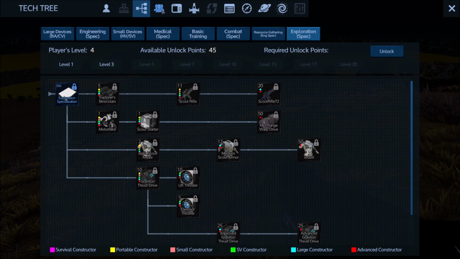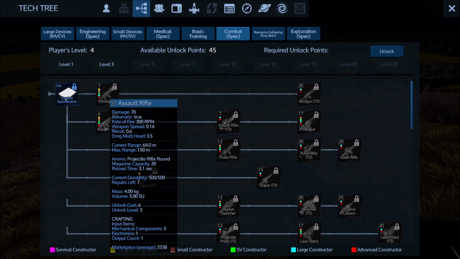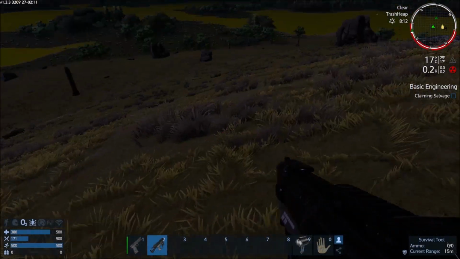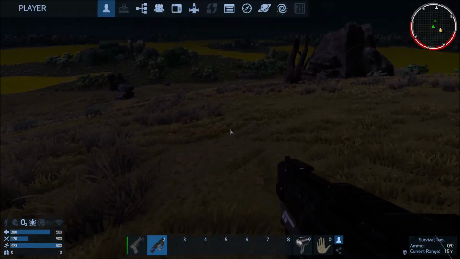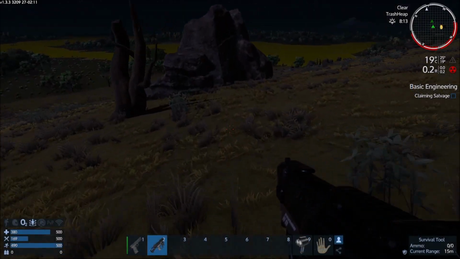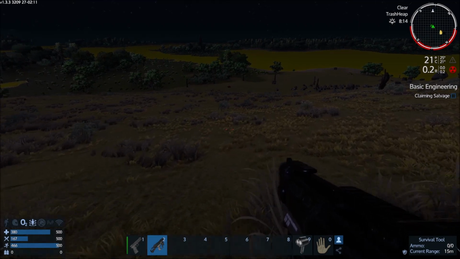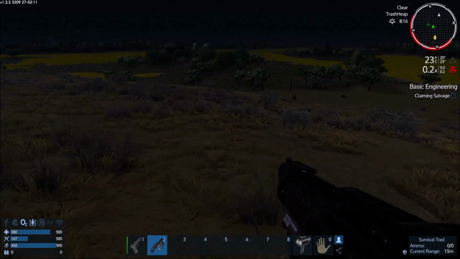So you can use the scope and fire at a longer range and hit things. It is a higher level requirement than the assault rifle. The basic assault rifle is level 3, whereas the first level of the scout rifle is level 7, but it uses the same bullets as the assault rifle. The tier 2 scout rifle, which is level 15, fires more like a pulse rifle, but does a lot more damage. It does the damage of an assault rifle with the rapid fire of a pulse rifle with the scope of a sniper rifle.